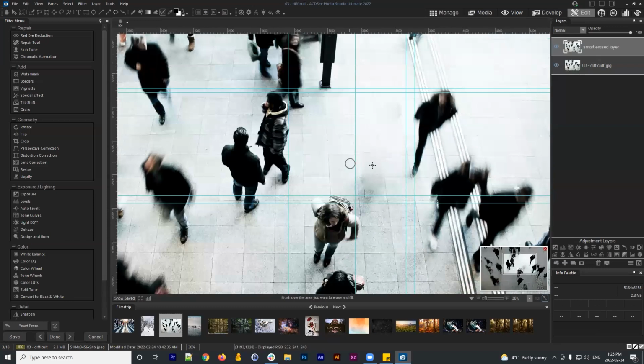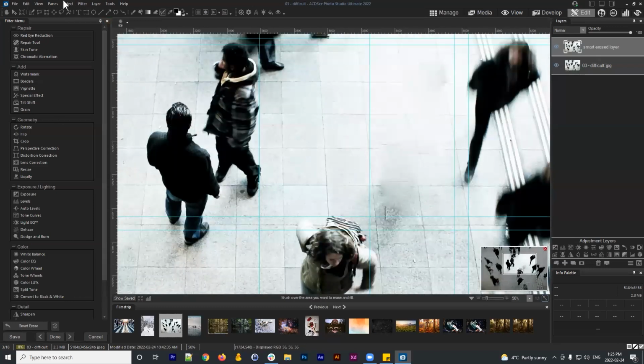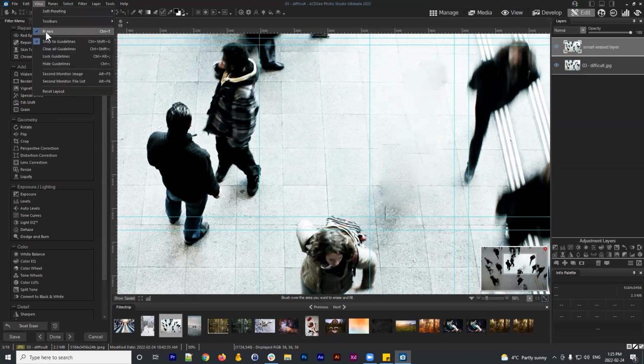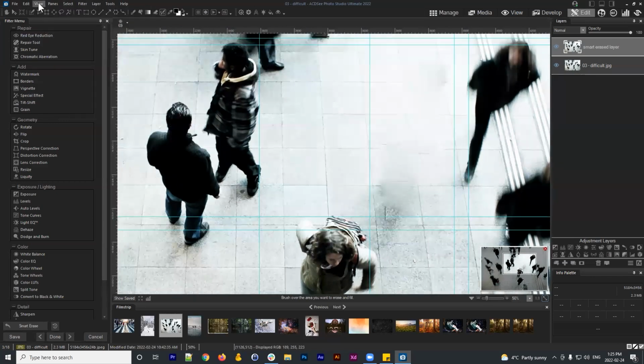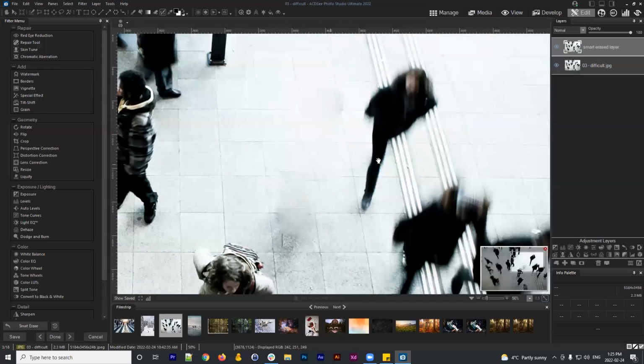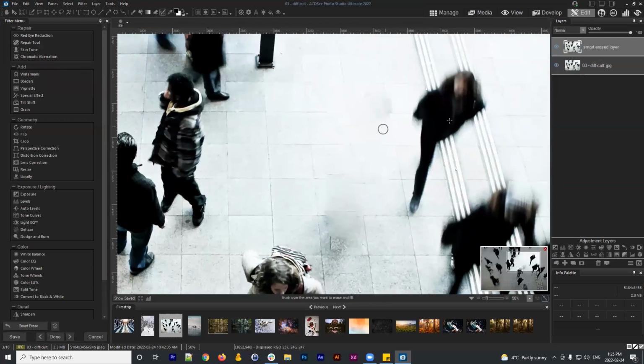Okay. And for everybody who commented earlier, let's just hide our rulers for now. I'm just going to go to View and hide guidelines. There we go. So everyone who suggested the tiles in this case is correct. The tiles create the main issue, because we can actually create a fairly homogeneous removal of the subject.